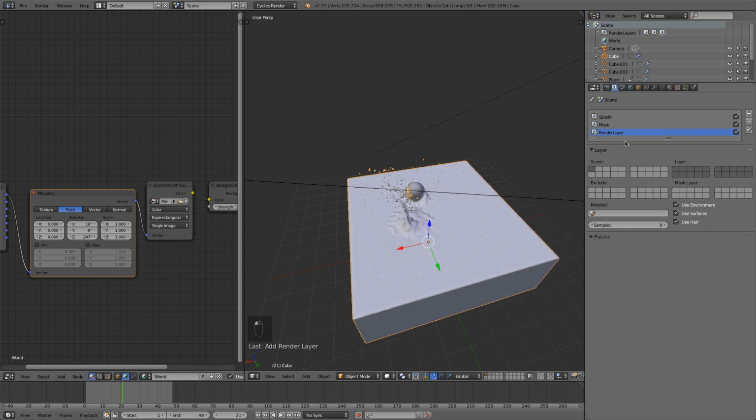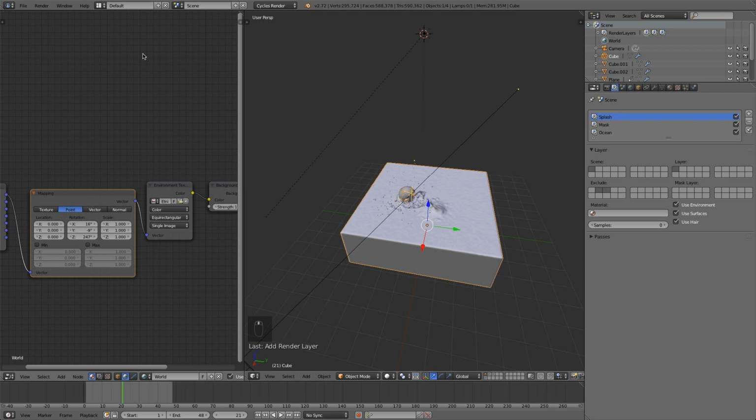And we're going to add a third one. This one will be the layer 3. And this will be our ocean. Very cool. So splash will be this layer. Check that. Mask will be this layer. And ocean will be this layer. Now our splash, we want to exclude layer 2 and 3 to not have any sort of influence on number 1. Same with number 3, we want to exclude the first 2. So that will help, and that will look good. And mask doesn't need to exclude anything, really. And everything should be set up.